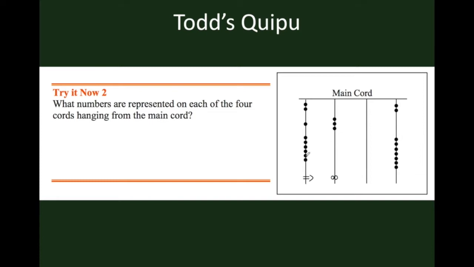And then we have 10, 20, 30, 40, 50, 60, so that would be 62, and then 162, and then we're up here in the thousands, so this would be 2,162. Similarly, there are 3 dots in the hundreds position, so this would be 300, and then we have the symbol for ones.